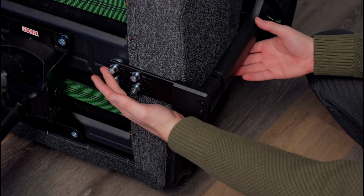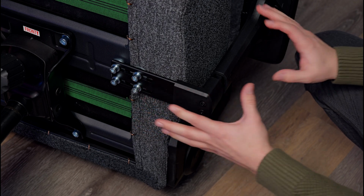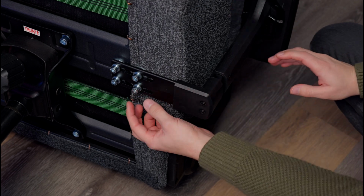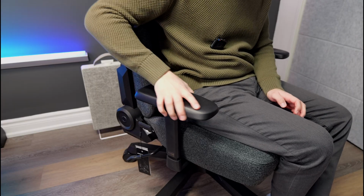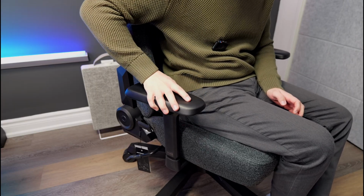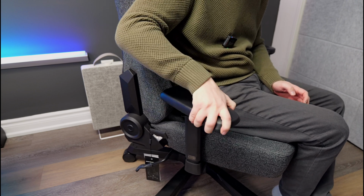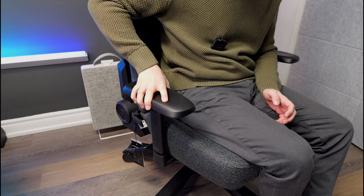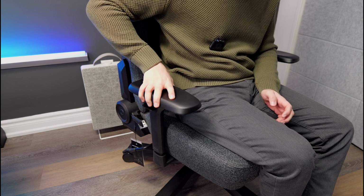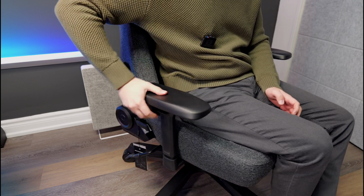One thing with the armrest, right now it's all the way out. So if you want to put it more inwards, you can go ahead and unscrew these and put it a little bit more inwards. Checking out the armrests here, you're able to put them all the way back, or this is how far front they go. Able to rotate, and to bring them a little bit more inwards, and obviously up and down. And everything is pretty sturdy.